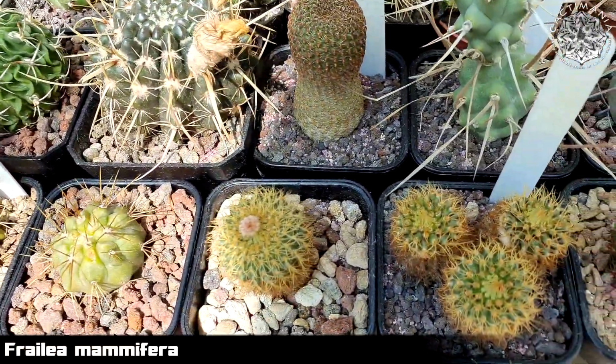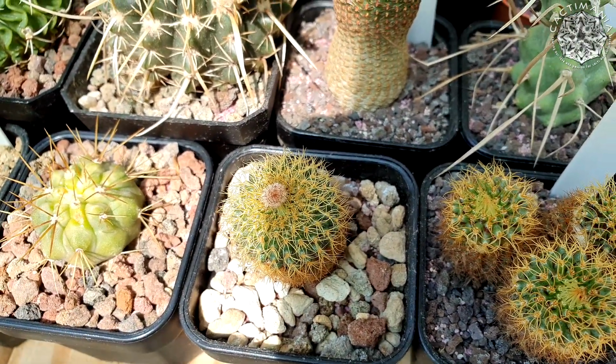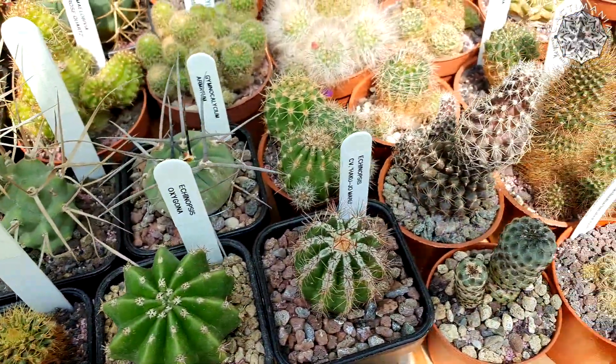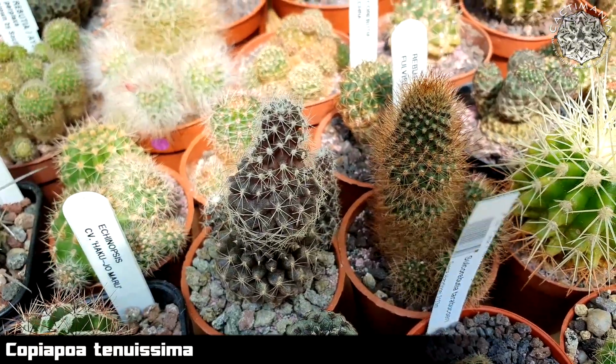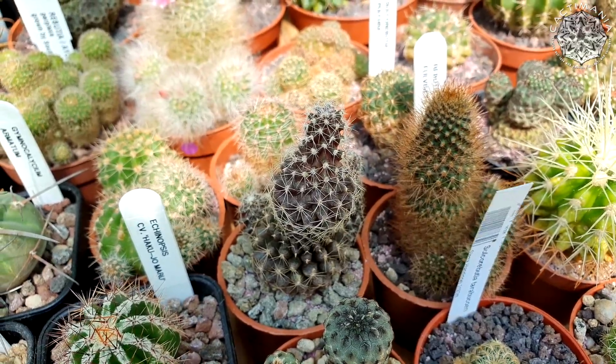Frailea with a bud. And that's the badly stretched Copiapoa. I will do a video on it when it comes to fixing this plant, it just might take a while.